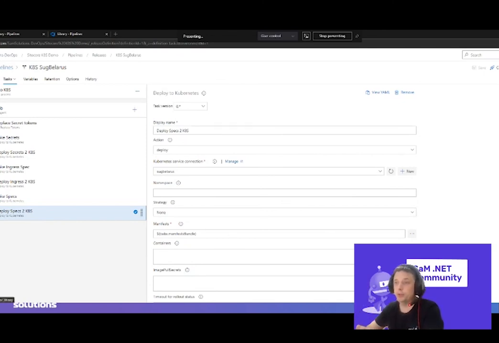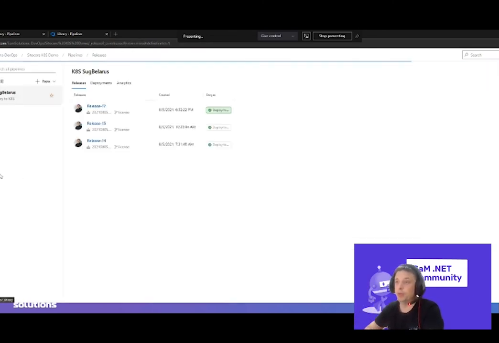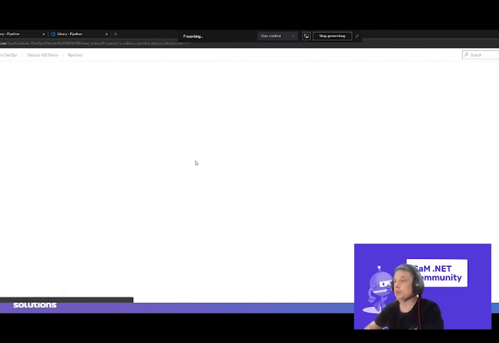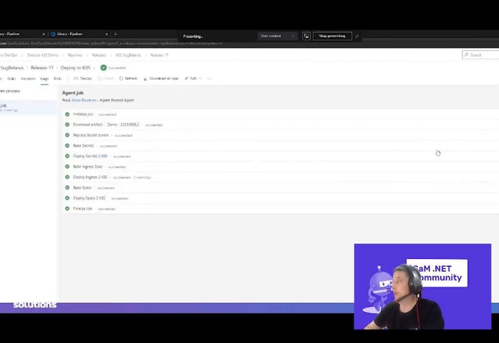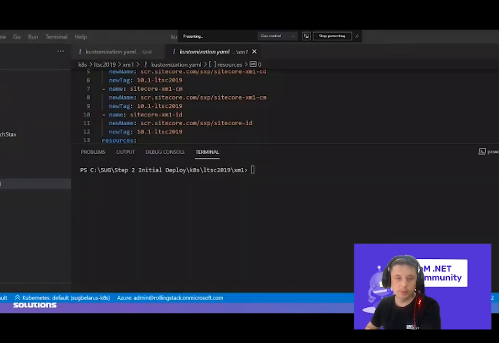And in general, if you go to this release, then go to the logs and see the time, it's really pretty fast, right? This is also a good one. The deployment is really fast. That's good news.